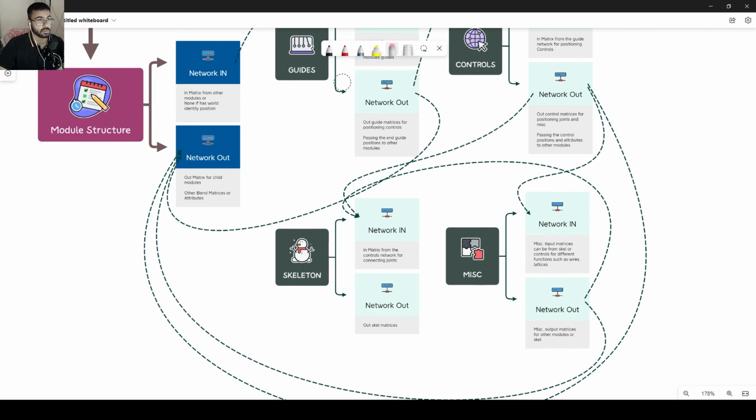For example, I have given it the skeleton and we have two skeletons. It will create attributes on the network output node for the world matrix and world inverse matrix of both of these objects. So we can just directly pass it to here.